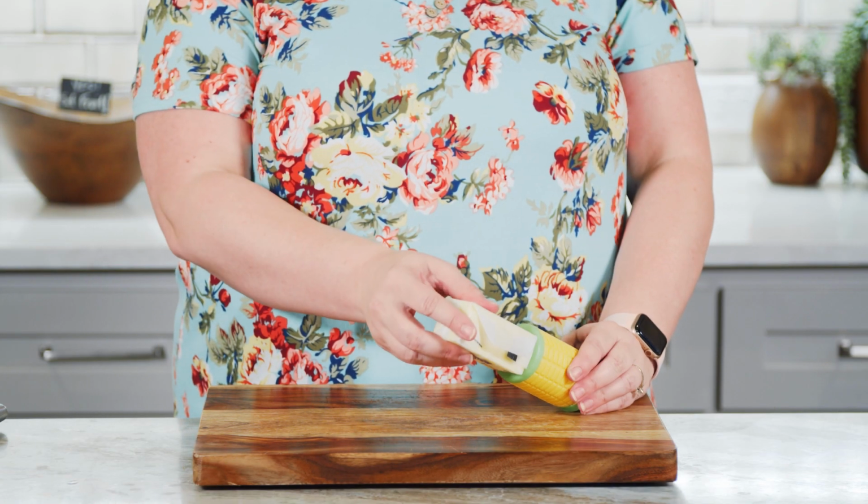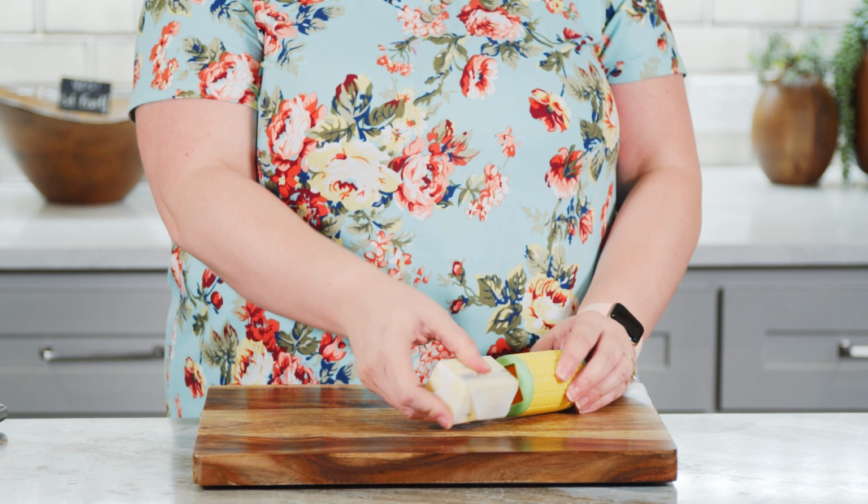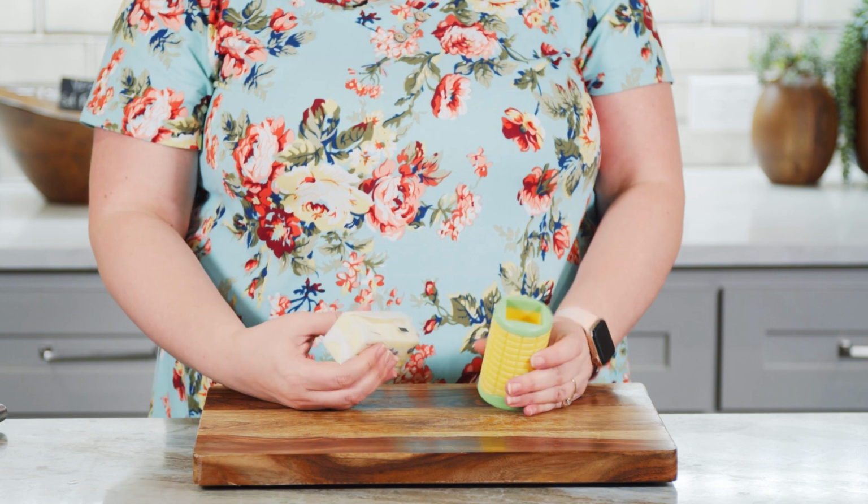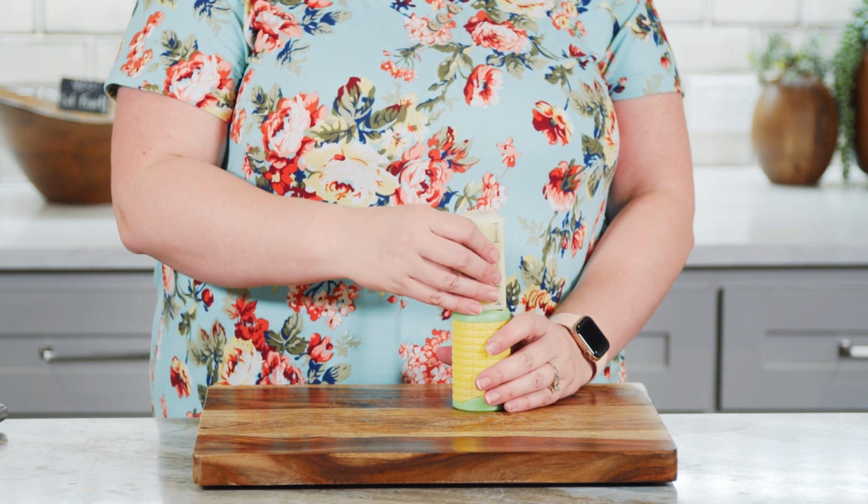All right. This is a corn on the cob butterer. You stick your butter in the hole, and then you're supposed to use your finger to press the butter down while you butter the corn cob. This is the most useless gadget. So you're supposed to load an entire stick of butter. Oh no, it gets better. You're supposed to use a knife and trim off an amount of butter to put in here. And then butter your corn with it, leaving a knife dirty and the inside of this tool that now you have to get butter out of. We're not keeping this, right? We're not keeping this, no.